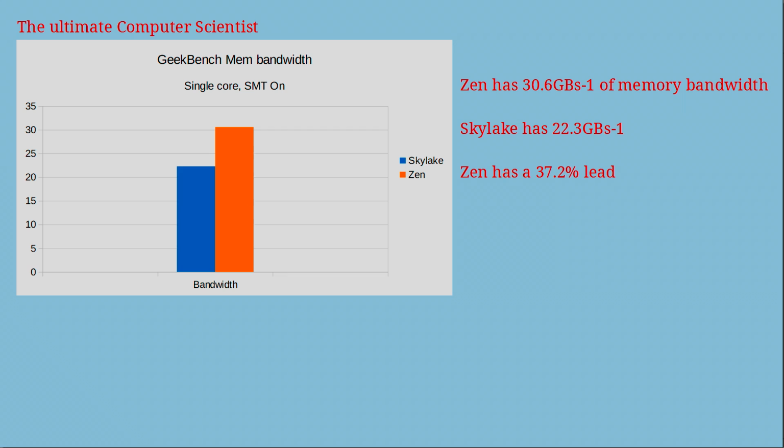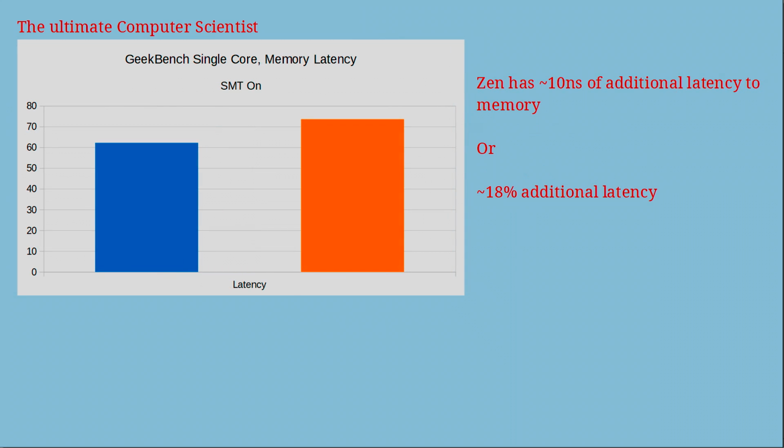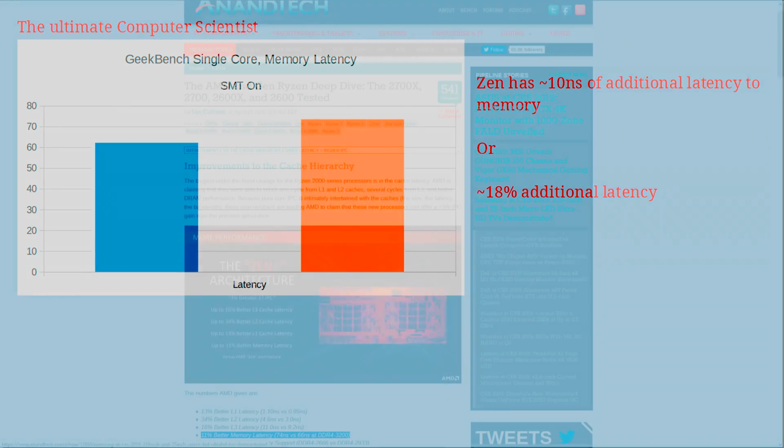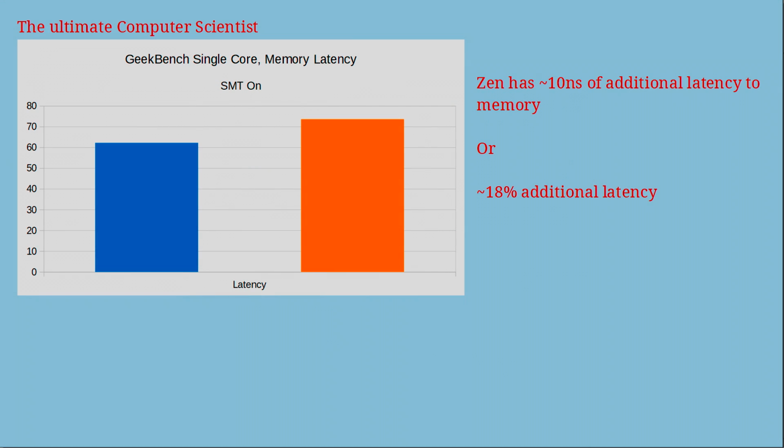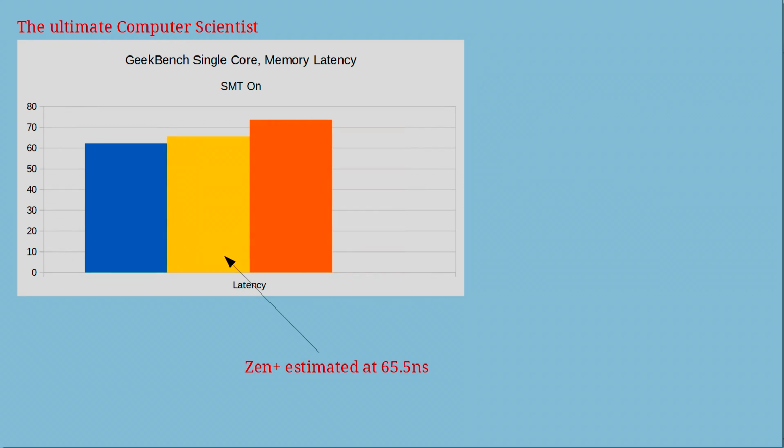So the Skylake CPU got a memory access time of 62.2 nanoseconds against Zen's 73.6 nanoseconds, so it appears there is an additional 10 or so nanoseconds found on the Zen CPU. Now, looking at AnandTech's article on Zen+, they say that Zen+ ought to get about an 11% improvement in latency to memory at the same clock speeds. So I worked that out to mean if I had a second gen Zen CPU and did the tests again, I ought to get in the region of 65.5 nanoseconds of latency. This closes significantly on Skylake.